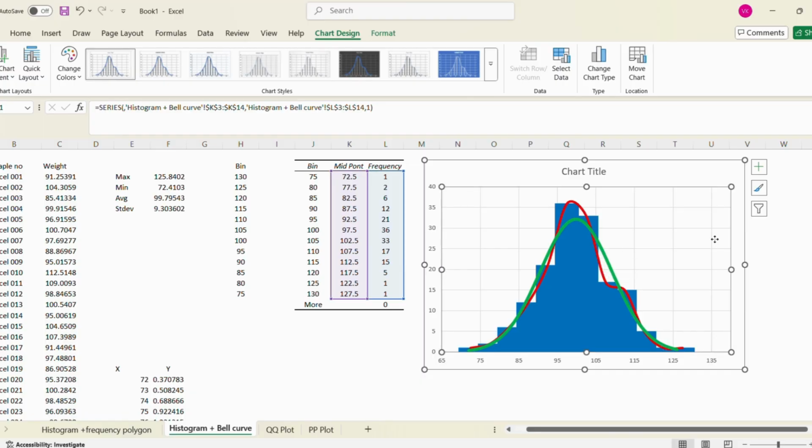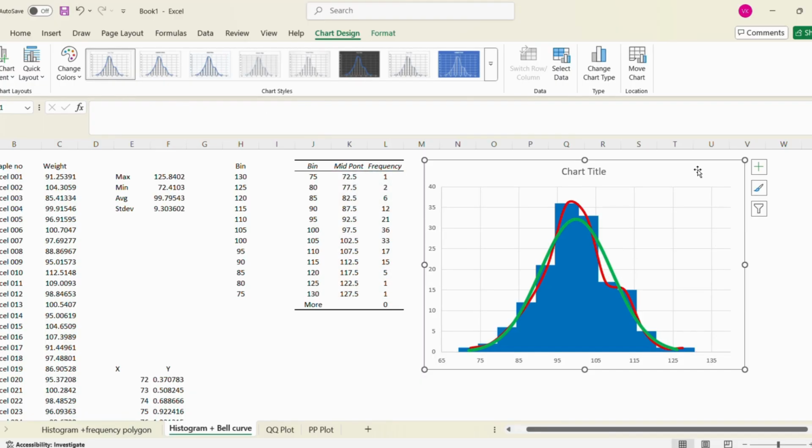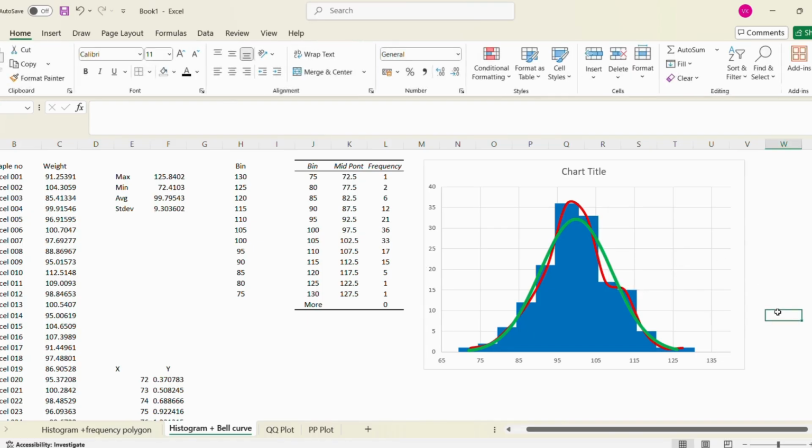You may not be able to get a perfect normal distribution when you collect random samples from a live process, right? Perfect normal distribution is not possible. But how much this red line or the histogram fits with this green line will tell you what the chances are of this data being normally distributed. Based on our experience, we can say the underlying data, which is your blue histogram, more or less follows normal distribution. It's not a perfect normal distribution, but the majority of the data points are behaving as per the normal distribution curve requirements.